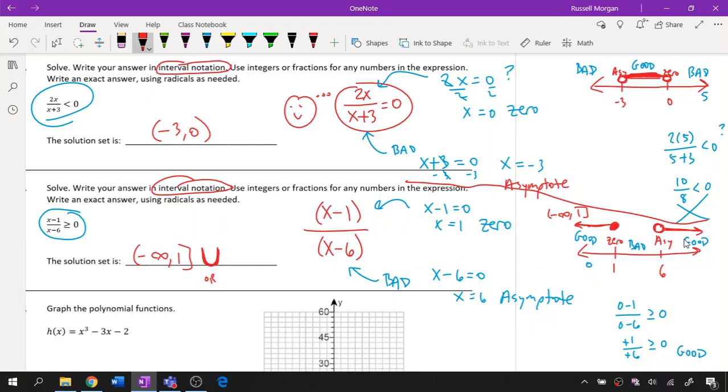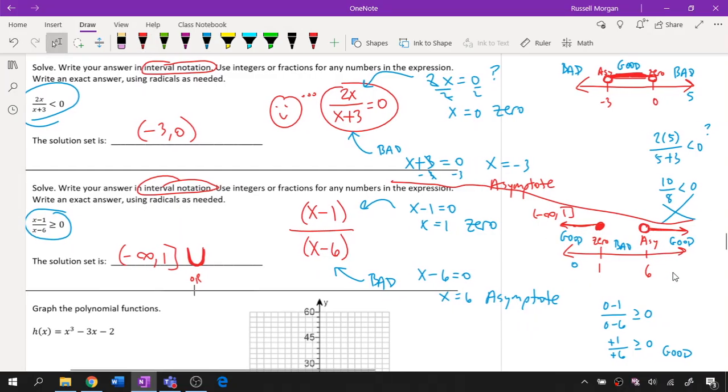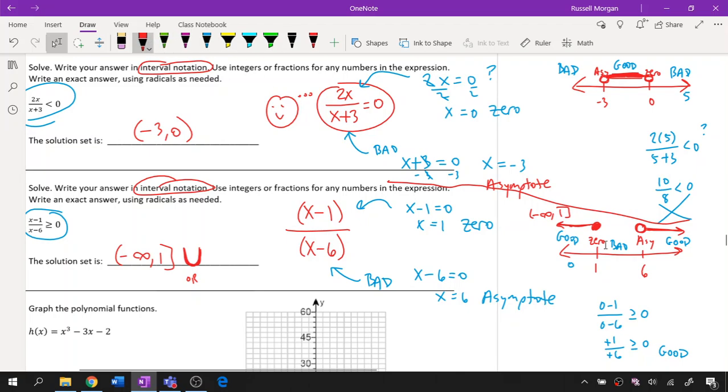And then this other side. Now, this one starts at 6, but we don't actually want to equal 6 because, again, that was that bad asymptote. So if I squeeze it in here on the edge, we want to go from 6 all the way out to positive infinity. Okay, and that's the other piece. 6 was not a bracket because we do not want to equal 6. And of course, infinity is never a bracket because we never actually equal infinity.